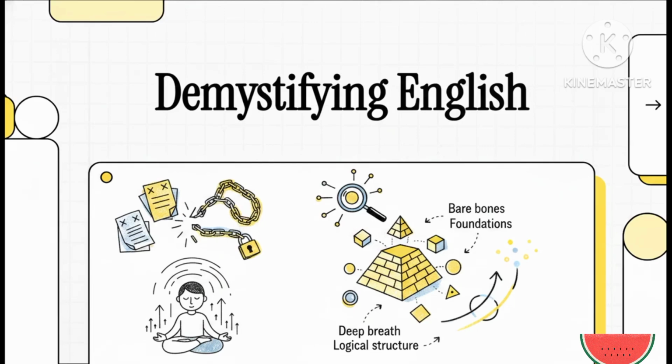Welcome to this explainer. Today, we're literally deconstructing the English language down to its absolute bare bones. So if you've ever felt overwhelmed by complex syntax or crazy grammar rules, I want you to take a deep breath and completely drop those fears right now. We're not debating endless exceptions today. Instead, we're going to look at the elegant, logical architecture that makes this language work, starting from the very, very bottom. We are diving into a fascinating deconstruction of how we actually communicate.